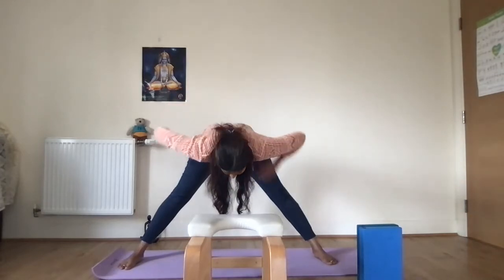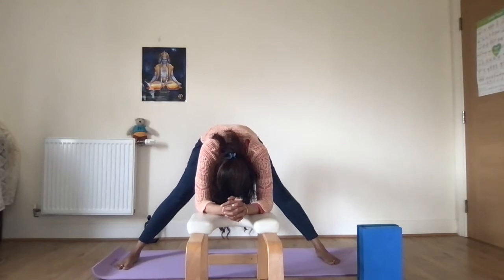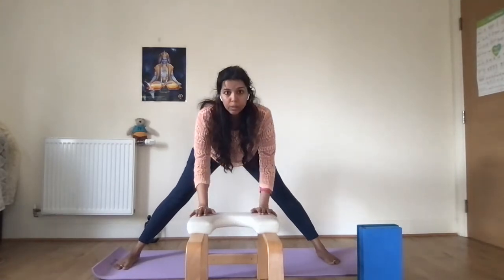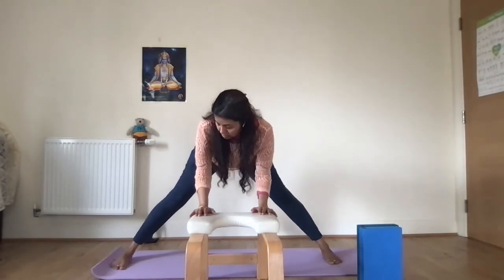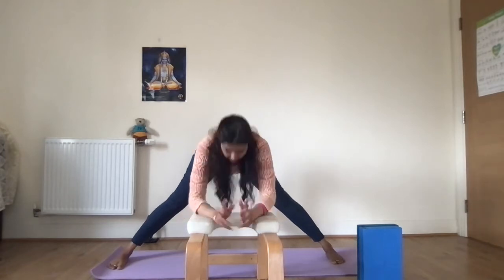Ensure you don't lose balance and your mat is sturdy. Keep your hands on the hips to begin. As you inhale, bend back slightly, arching your back. As you exhale, keeping knees straight, fold forward. I'm using a chair here — this is the beginner version with folded elbows resting on the chair. Take five deep breaths. Ensure you're warmed up enough. You can also start with a little cat stretch. My legs are stretched out, I'm resting my head as I lengthen the spine. It calms the brain — this is the semi-inversion variation with the chair. When you come out, come up slowly and bring your legs together.